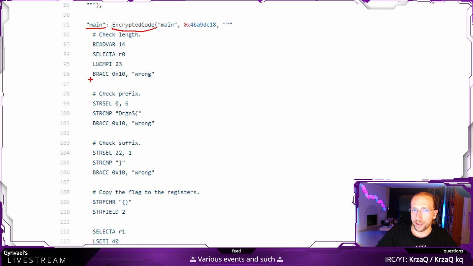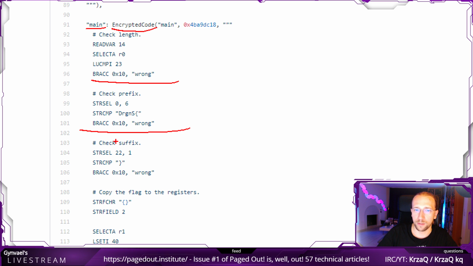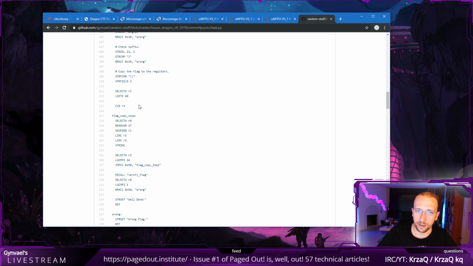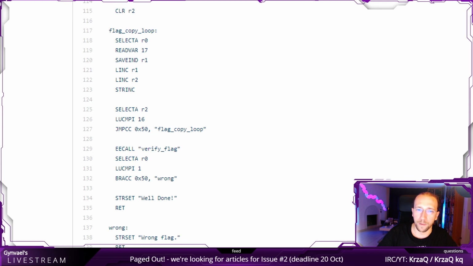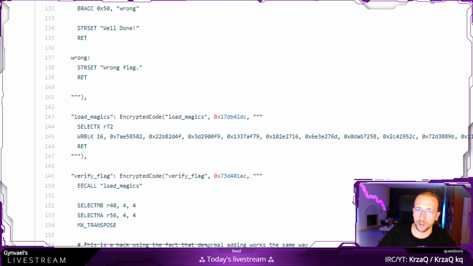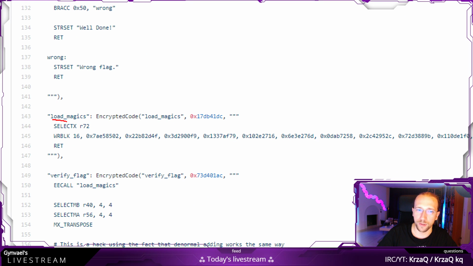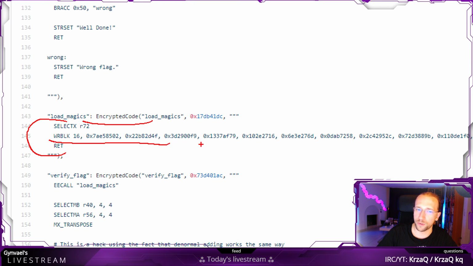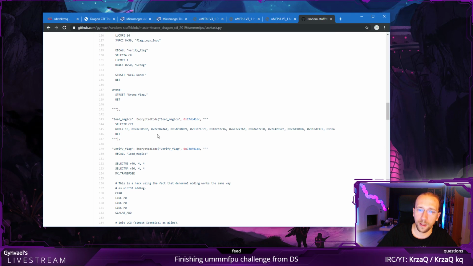This is how it looked: jump, compare, jump, and in the end is call verify flag, which is the function we looked at, load magics. It's encrypted code and it's just this, as we saw.